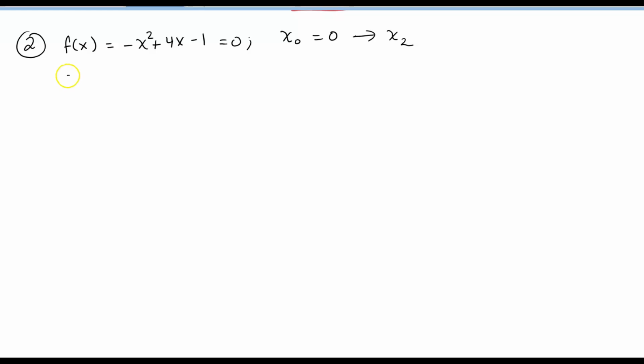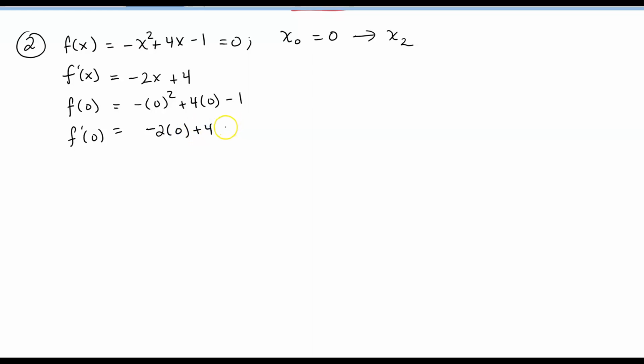So first thing we need to do is take the derivative. All right, so we take the derivative. Let's see what we get. We get something like negative 2x plus 4. That's our simple derivative. Now we're going to find f of 0 and then f prime of 0. So that shouldn't be too bad. We're just plugging in 0. So you probably will figure out what those values are before I even finish writing them.